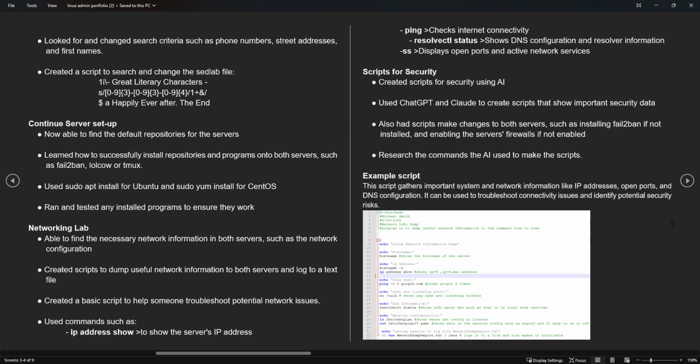And I used commands such as ip address show to show the server's IP address, ping to check internet connectivity by pinging something like google.com so we know it's able to reach outside of the network, resolvectl status to show DNS configuration, and ss to display open ports and active network services.